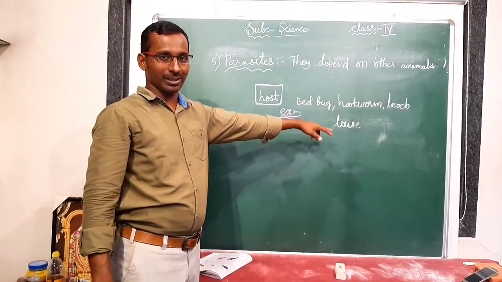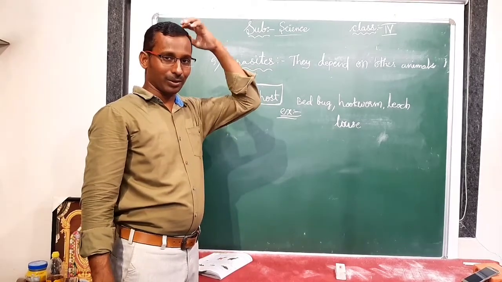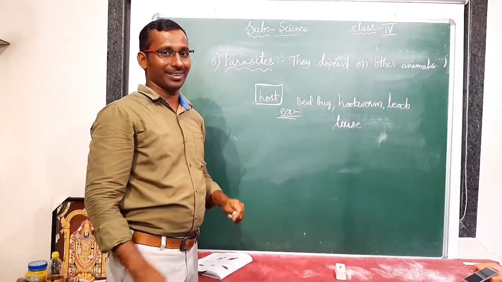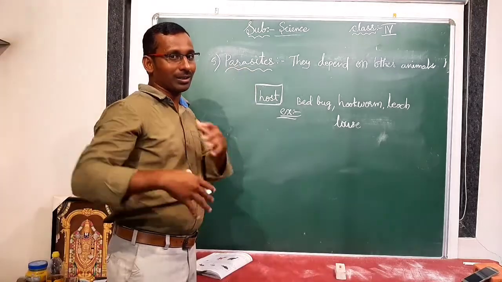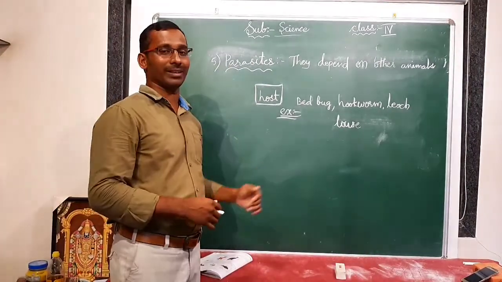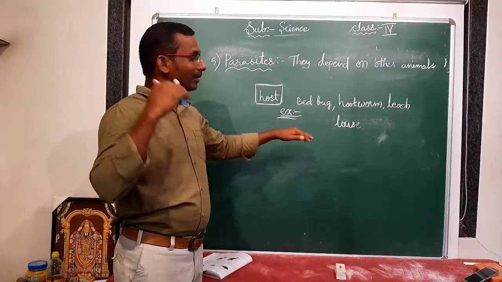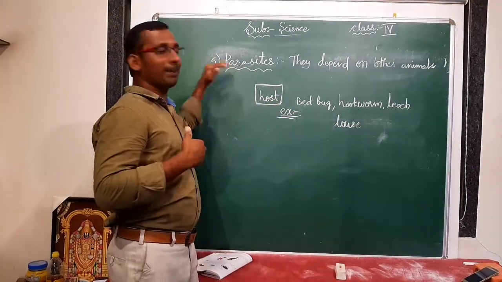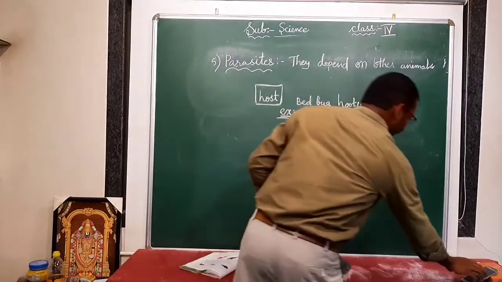Do you know louse? Yes, we say pelu. They live on our head also, especially in girls and ladies. Is it right? Why? Because they have thick and long hair. That is why they live on our head. So here we call our head the host. The louse is called a parasite. Clear? Yes.